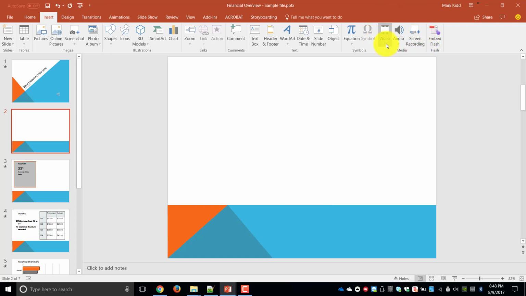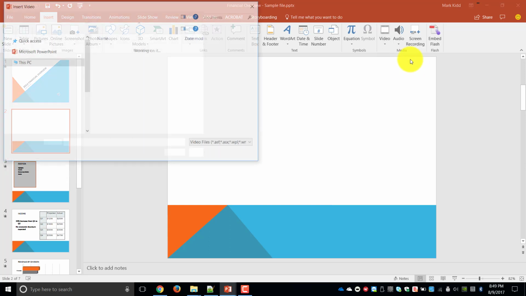So over here, we've got video that we can insert, and audio, where you can insert an audio file on your computer, or you can also record an audio file. So you can record a voiceover onto that particular slide, or you can choose to do a screen recording, where it'll actually record your screen, and you can show things, especially if it's to do with training. This is quite beneficial.